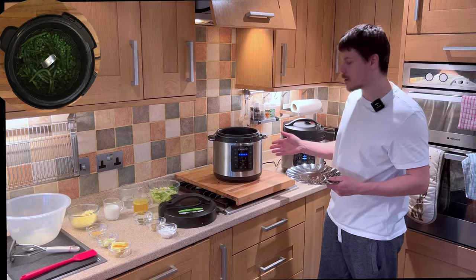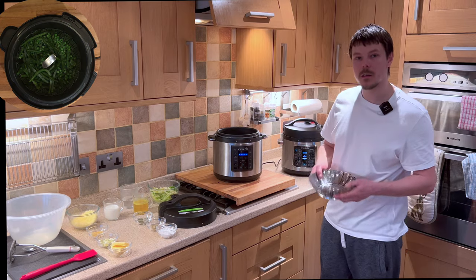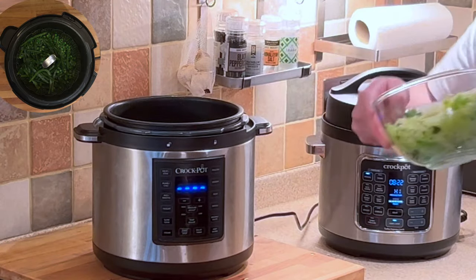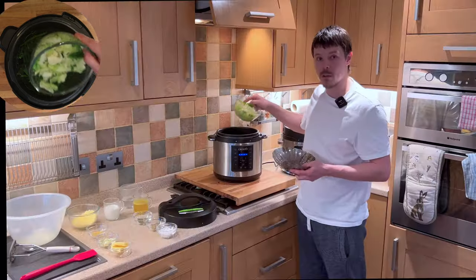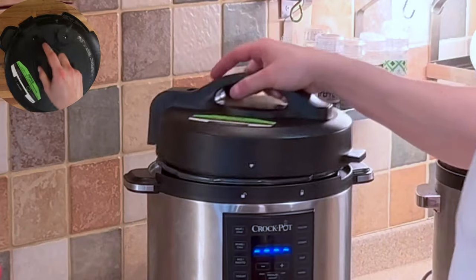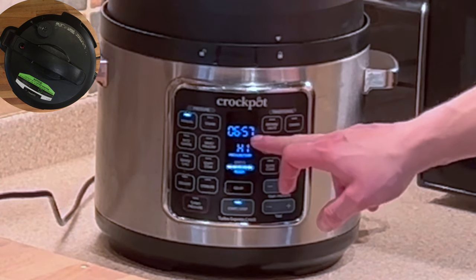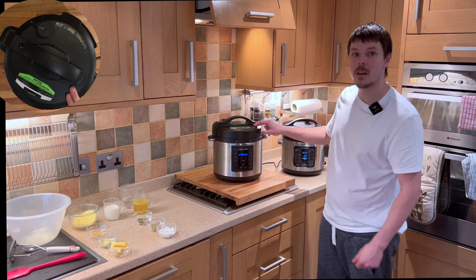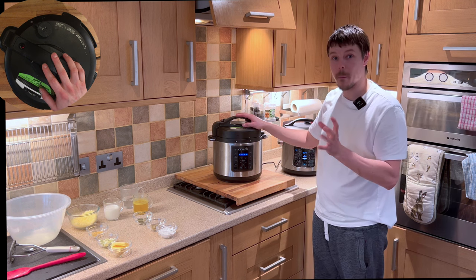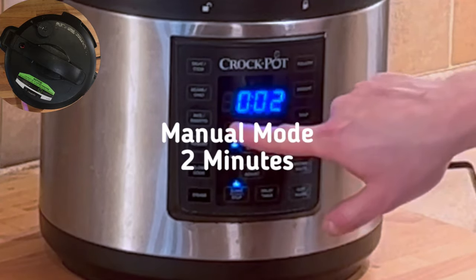Meanwhile we want to do the veggies. The veggies I approximate will take about 12 to 13 minutes. The other thing we can do is use a second steamer basket, or if you wish, add the cabbage directly on top of the existing vegetables and separate it afterwards — it means you can do all of the veggies in one stage. So now the countdown time is on seven minutes, we can begin the veggies for approximately two minutes. It depends on your preference — if you like more bite you can do it for a minute, or if you like it medium-soft you can do it for two minutes. So we want to select manual, two minutes.